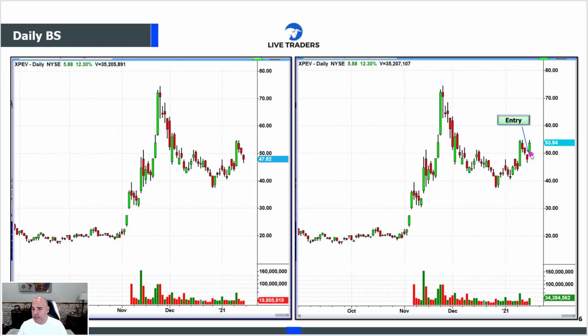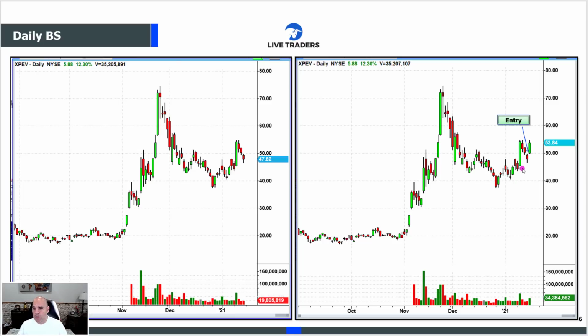and I'm going to show you that in a couple of minutes. So here's an example of a stock where if you wanted to play this as a swing trade, and you're going to see what the theme is here today, if you wanted to play this as a swing trade, you could have just bought $50 at the open and used this area down here at like $48 as your stop loss, right? You could have done that. And your first target would have been up here at like 54, and then your second target way up here at like 75. That's fine. That's a swing trade. Nothing wrong with it.